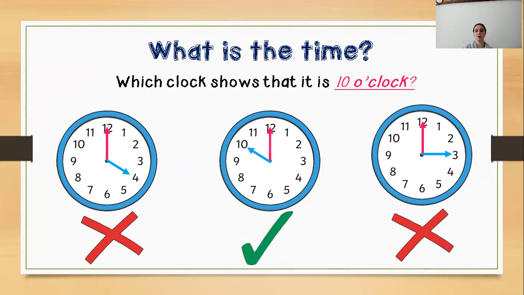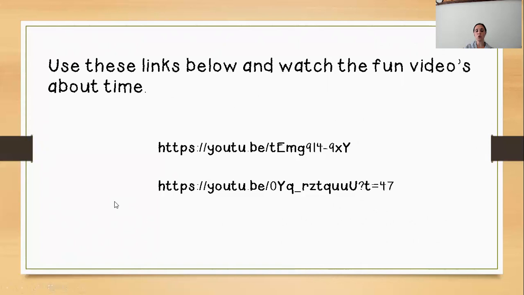Right, grade 2s. What I want you to do is, first I'm going to show you some YouTube links that you can use at home. They're just little fun songs that also give you a different idea of how to tell the time to o'clock. Then at home, I want you to make something for me. I want you to take 2 paper plates, and first you're going to use the first paper plate and do the hour markings right around the paper plate.